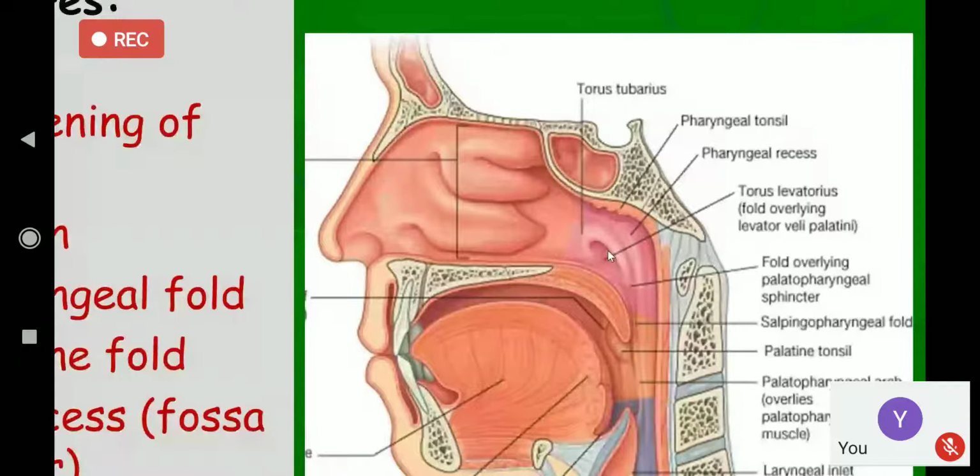Now come to the middle ear. From which part will the middle ear receive the air? This is the part from where the air will move into the middle ear. On either side of the tympanic membrane we have air, so this will help to maintain the equilibrium on either side of the tympanic membrane. Is it clear, this one? If you want me to repeat, just tell me, I'll repeat once again.